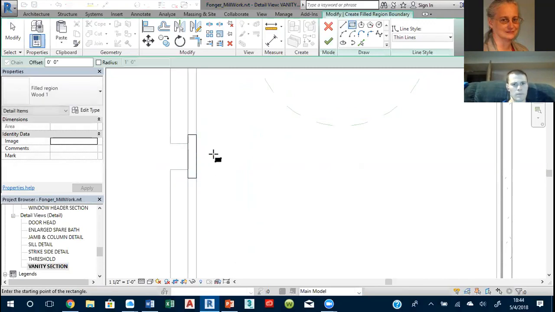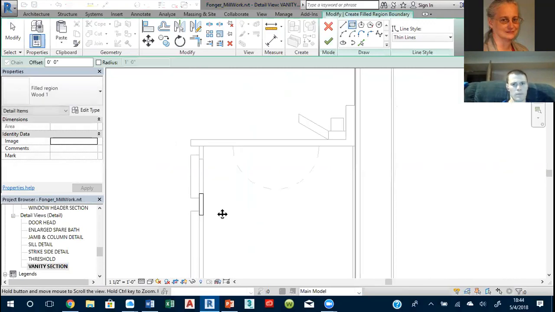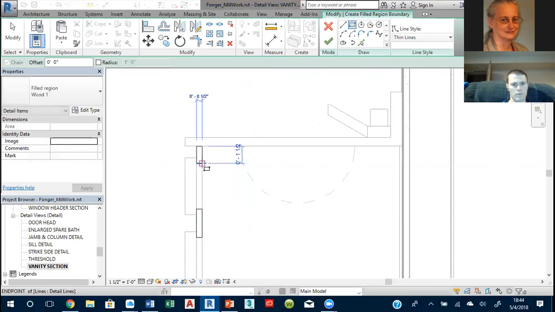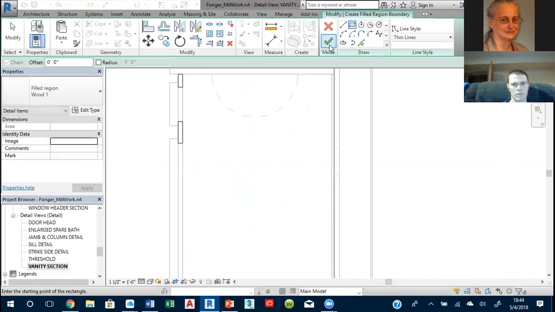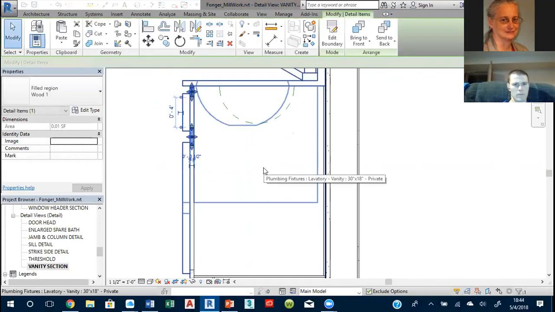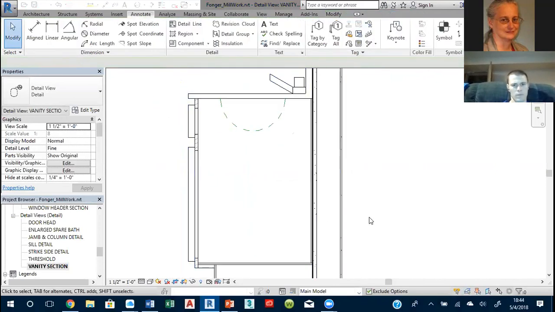And check mark. Okay, so because you built those two together, they'll change together. They're one piece, but the one on the bottom isn't.